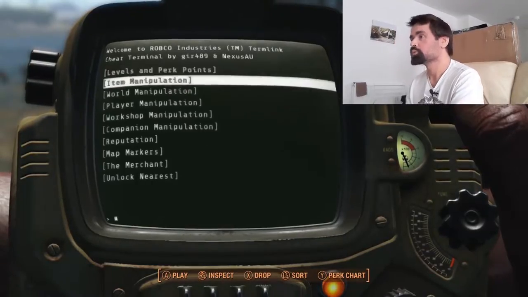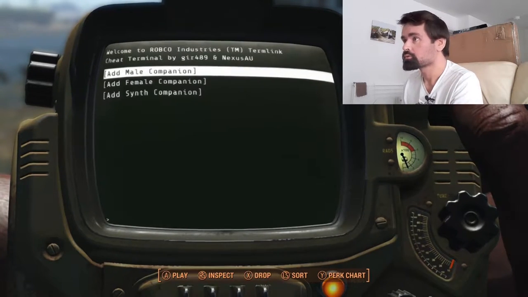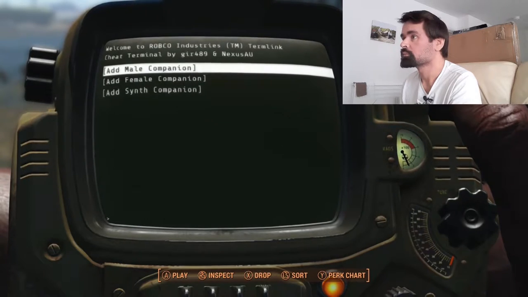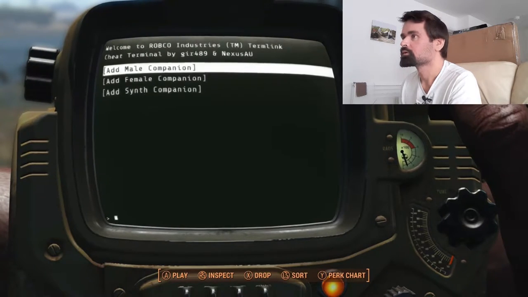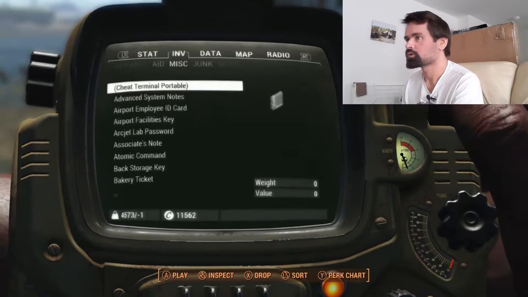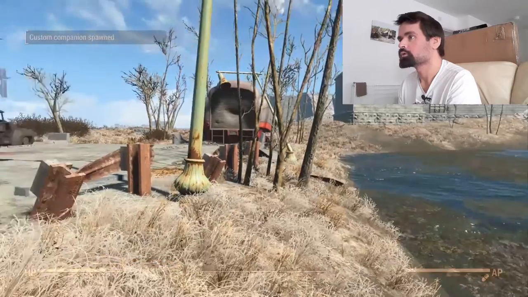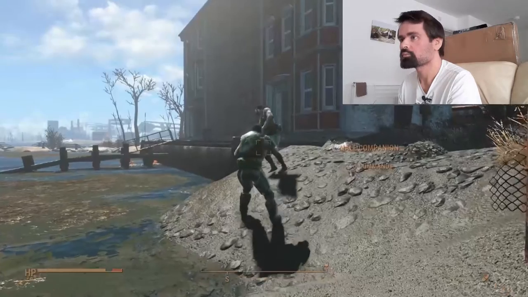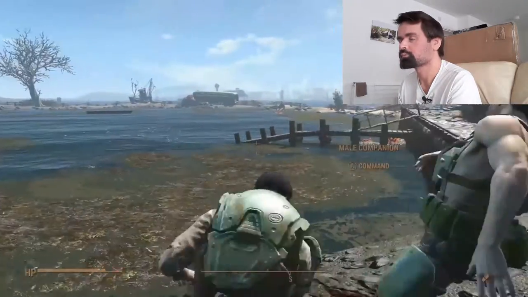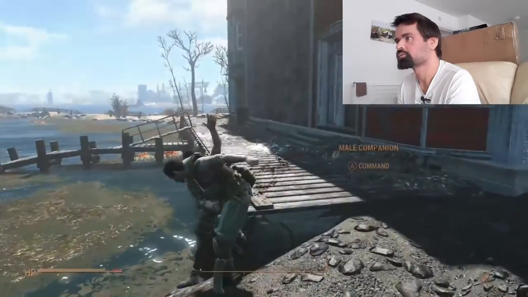Yes, you can spawn in your own companions. How awesome. You could have male, female, or synth. So let's go for Mr. Man. Hello? Okay. So I assume that's spawned in a random companion. Oh, hello. Custom companion spawned. Oh, wait, what are you doing? Oh wait, you're both my companions. Guys, there's enough for everyone. I'm game, right? I'm game. Guys, come on, stop it. Go on, fight for me.